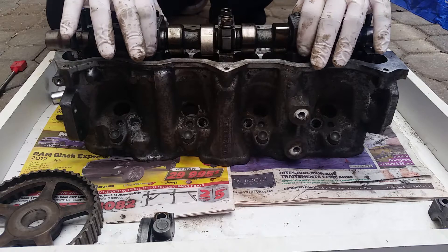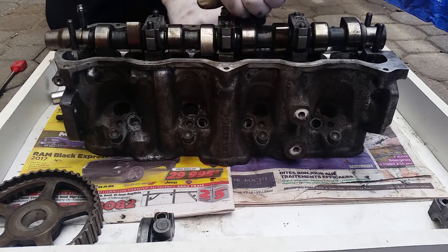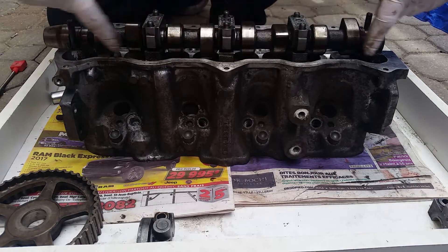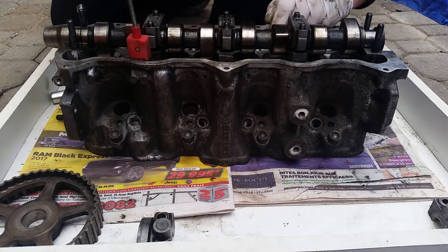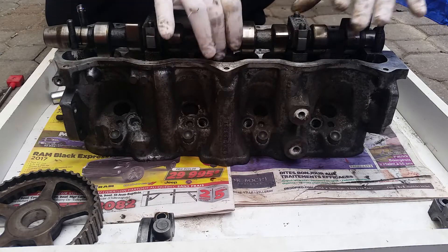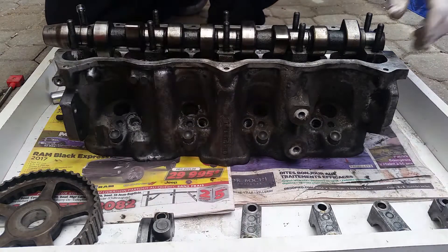Same thing with these ones. You want to take out the middle one last, after that. Take out the two 13mm nuts. Do not drop them — I like to cover with a rag. Thank God I have my trusty magnet. I like to cover with a rag to make sure nothing falls within the cylinder head. Take out the middle bearing, set it aside. Take out the two side bearings, put them aside.